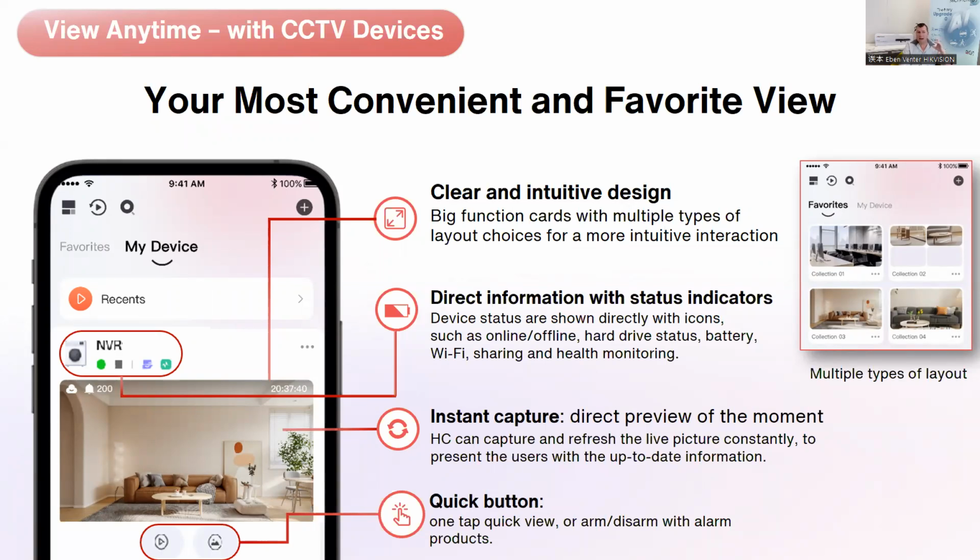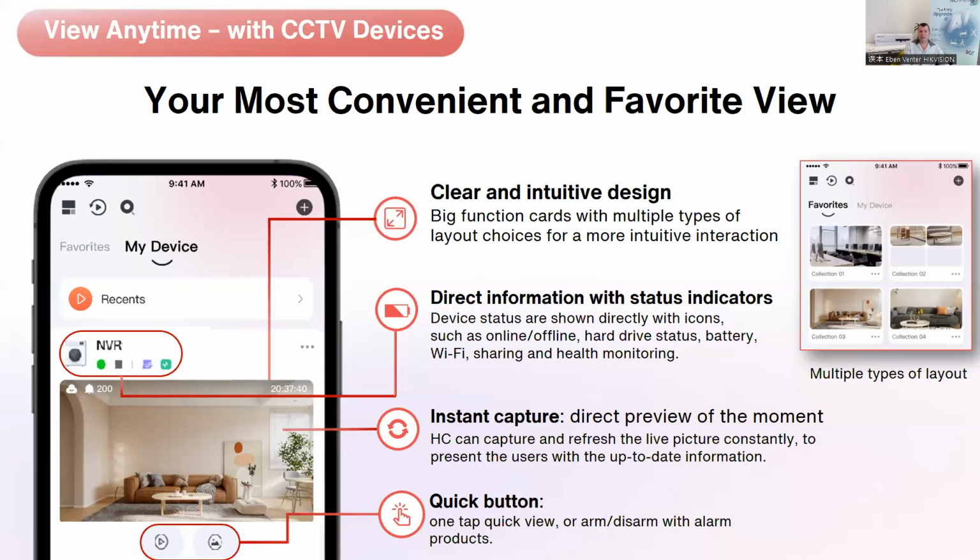So it will give you a list or rundown, like you can see in the picture that's been highlighted. It says NVR, and underneath the NVR, it will tell you if there's a hard drive or SD card, whatever alerts has been installed, or whatever the health monitoring of the devices as a quick access towards it. You also see a little picture of the device itself, an image that you can change if you would like to. Once you have selected that image, it will go into your camera devices. You can see what's going on.